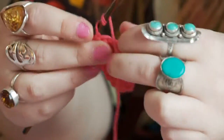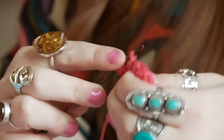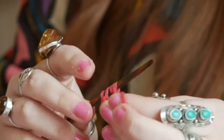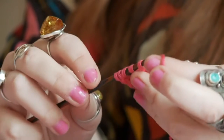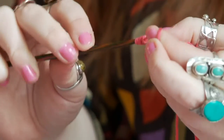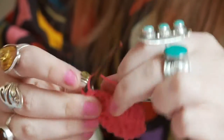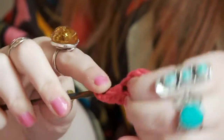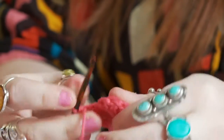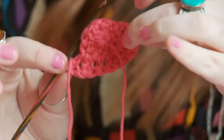Now, the only reason it's different is because you need to yarn over twice, basically. So wrap your yarn around your hook twice before you go in. Go in and pull up a loop, and you have 4 loops on your hook there instead of 3. So you yarn over and you want to pull through 2 at a time until there's only 1 left. So pull through, yarn over, pull through the final 2, and then it's another treble crochet there. So those 3 stitches in that order have actually made a little point.